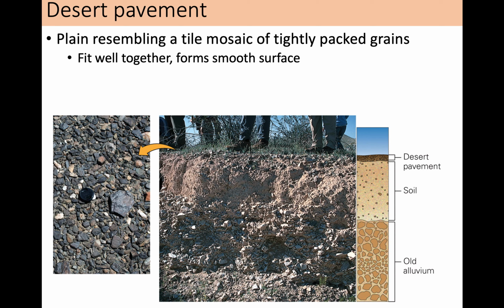It's going to form a very smooth surface. So from the wind blowing over the surface and from the time where it has not been displaced by water, nothing has caused this to move. Desert pavement actually forms on the surface of some deserts where the rocks end up fitting together so perfectly that it becomes one thick layer of desert pavement.